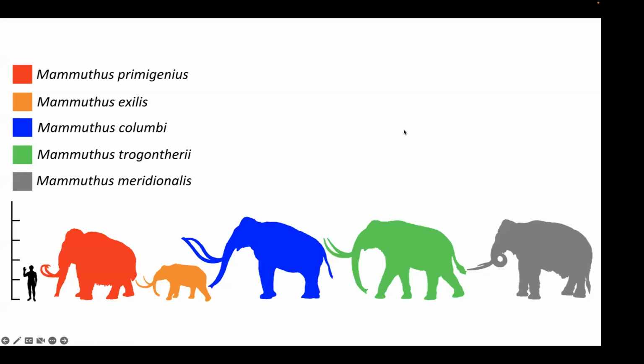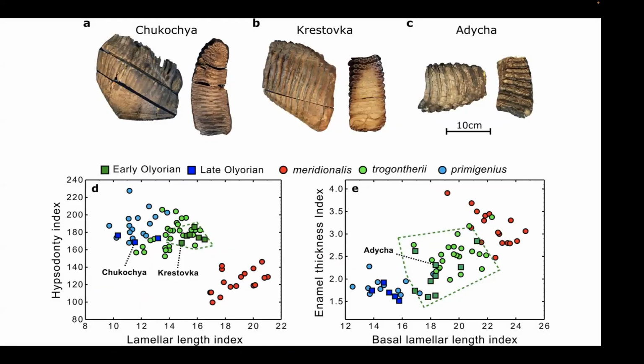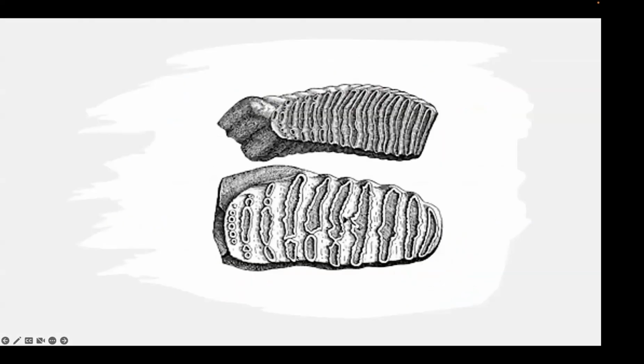So one of your questions might be, how can I tell I have a mammoth tooth, but I don't know which one of these species it is? And the answer is: count the ridges. You can do complex analyses like the Nature paper that I showed before did, looking at the lamellar length and hypsodonty index, and at different features of these teeth to tell apart fine differences between mammoths. But the long story short is count the ridges. Depending on the number of ridges your tooth has, it will be one species or another.